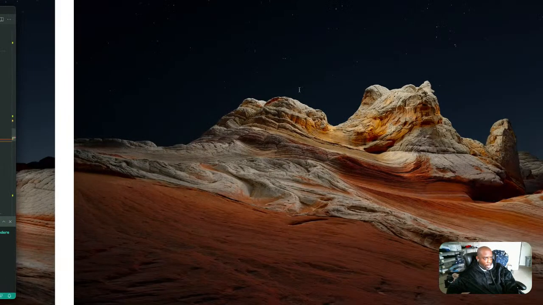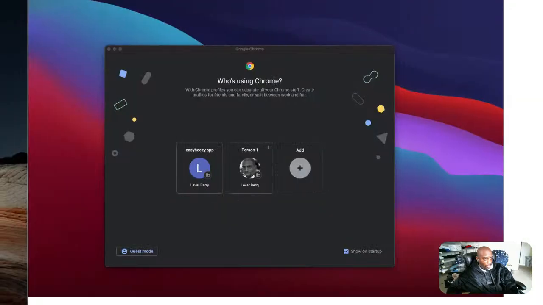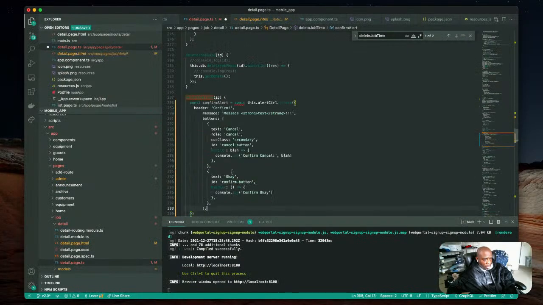So let's go back to what we had. All I really care about honestly is a header and a message for now. So I'll just copy that. Actually, we're going to copy all of this, and then we'll paste that in. Boom.